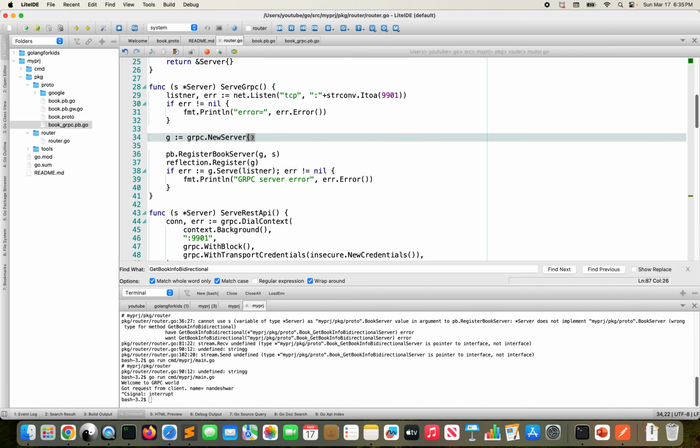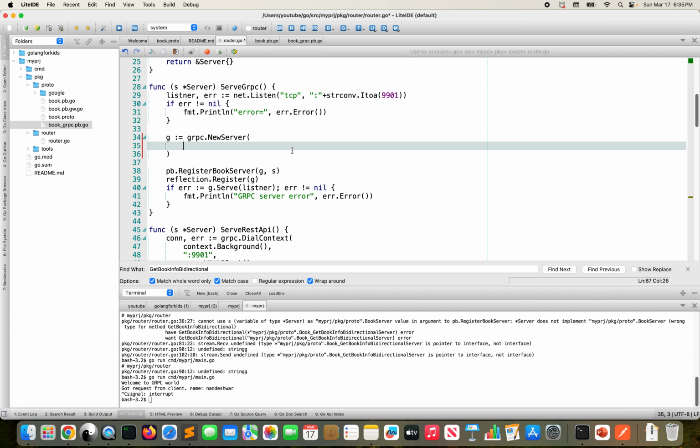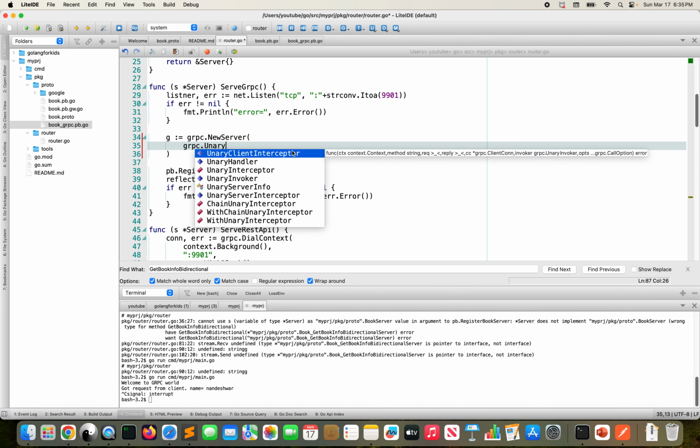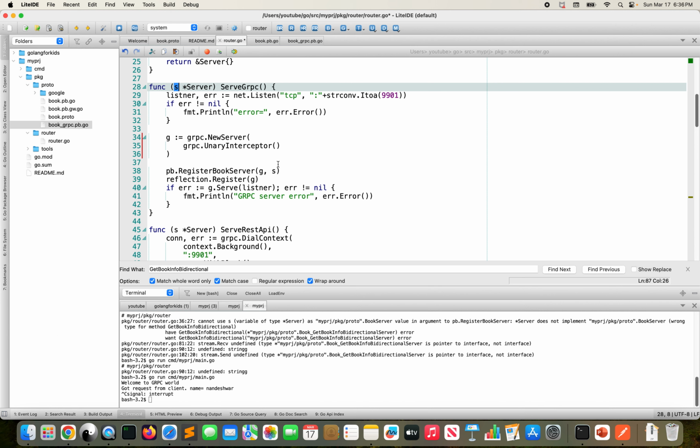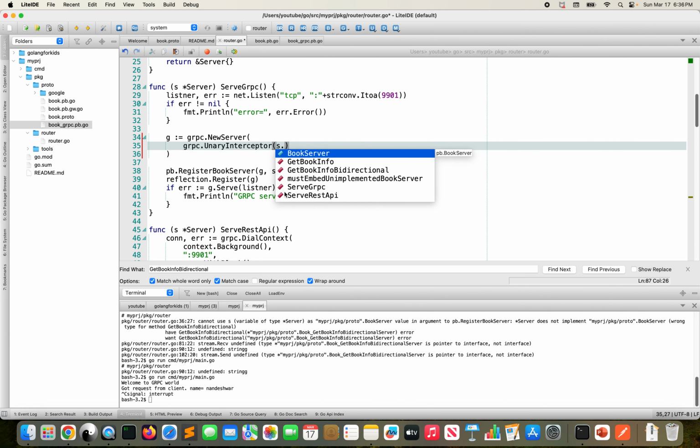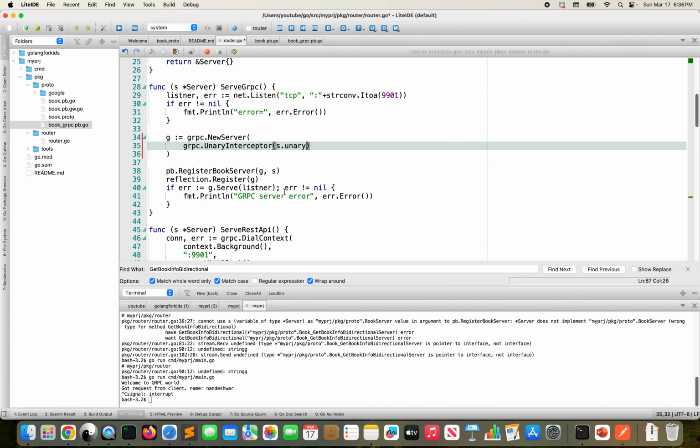For now I'm going to add grpc.UnaryInterceptor, and inside this I'll pass my own function. I'll say s, and I'm going to write this function like unaryInterceptor, and that is our common code.